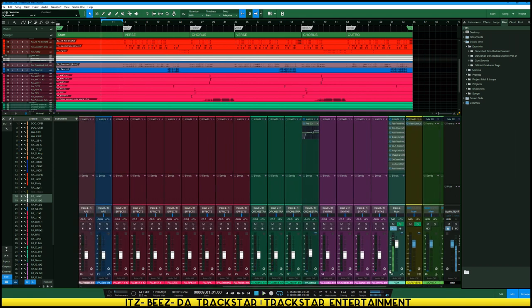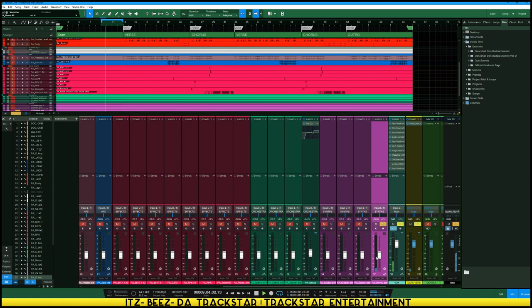We have this bell pattern from Omnisphere. It's very low, so we can bring that back to zero. Add some reverb. Back in the track, a little bit more to the right with it, so I'll go about 35%.